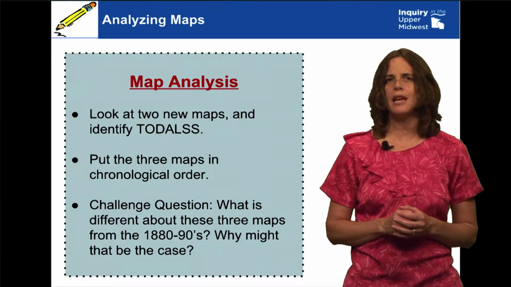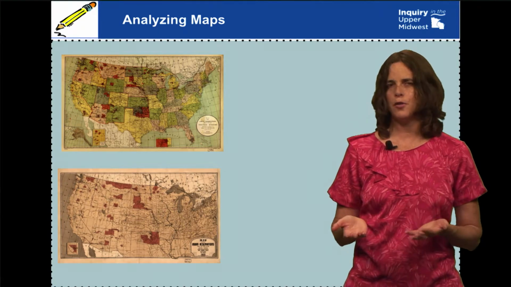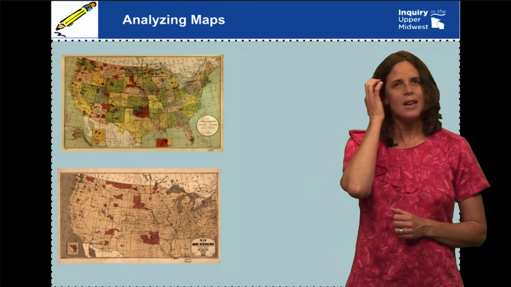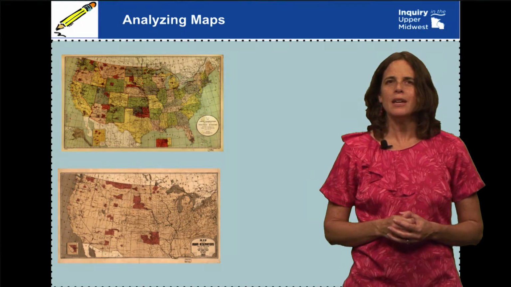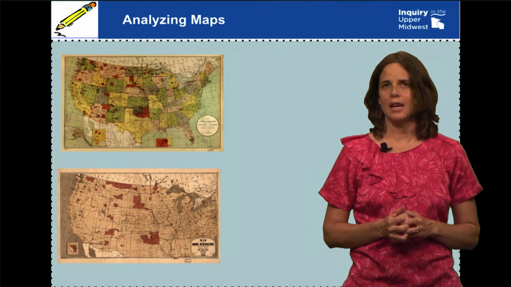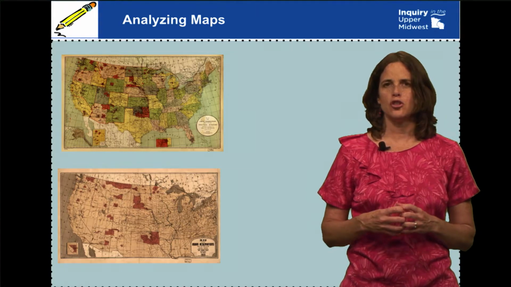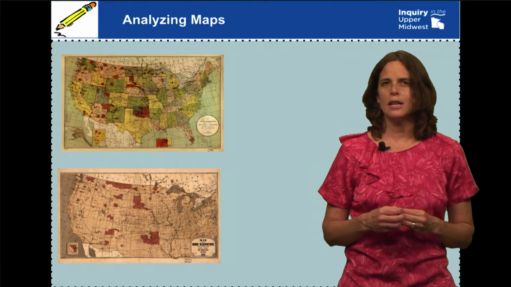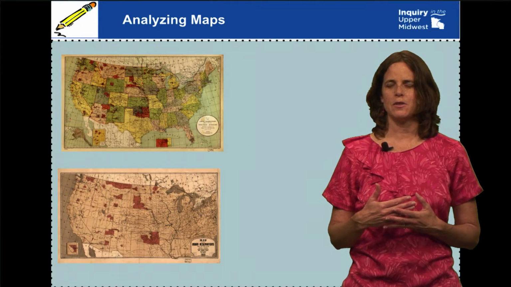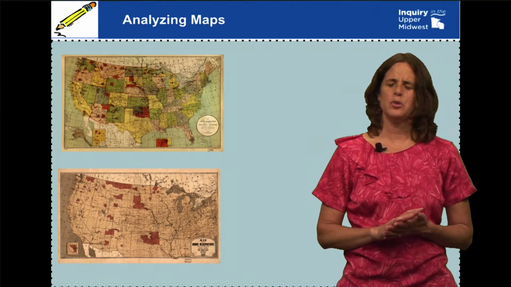So let's just peek at these other 2 maps. We're not going to take time to do the totals today, but that would be your first step, again, to get that context and that basic, that first step of reading a map. But then you can see the top map from the time period. You can see the outline of the states. You can also see some red regions, and those red regions show the Native American lands. So they're there, but you still really have that western perspective. So we're still looking west to that land.